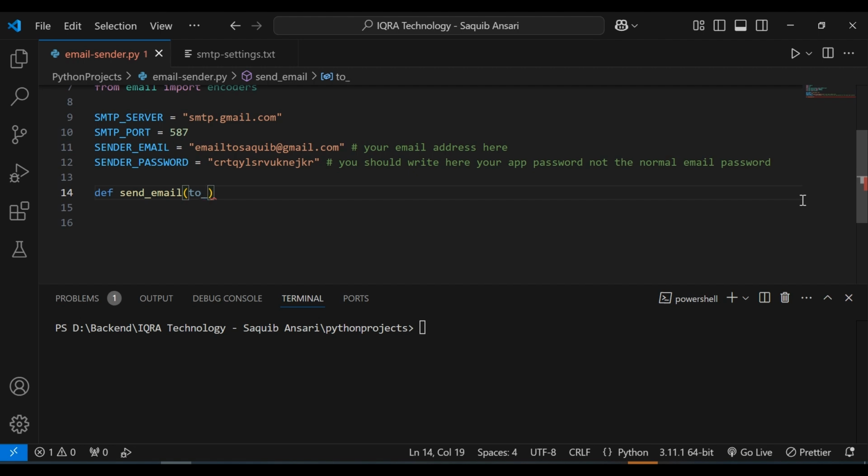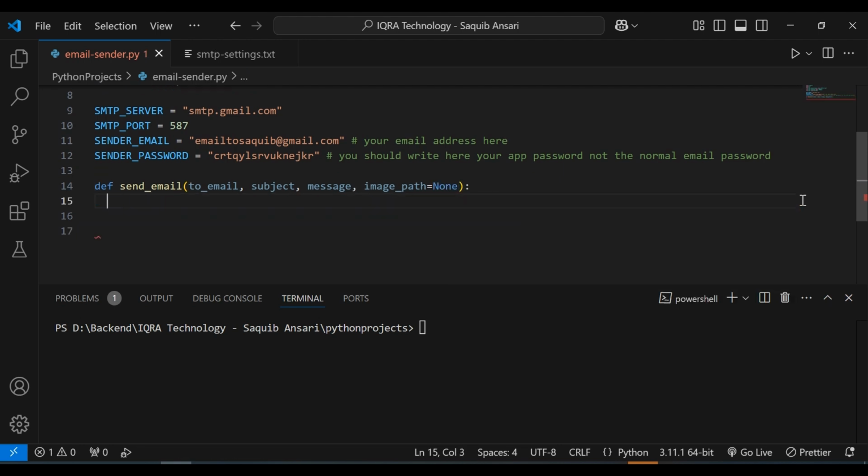First is to_email, the lucky recipient, and second is the subject, a catchy email headline. Then message, basically your email body, which can be formal or fun. And lastly image_path, which I will leave as None, optional but great for attachments.